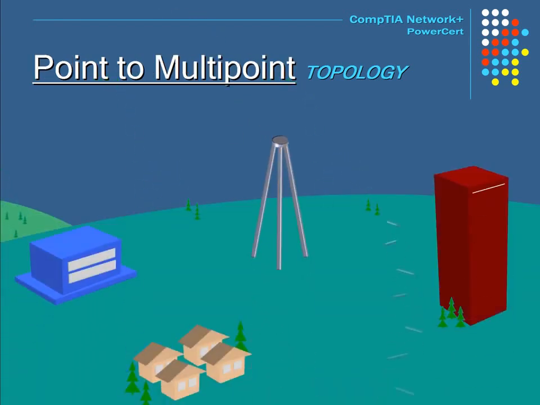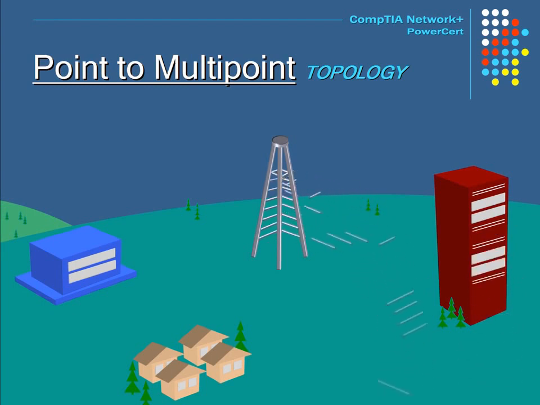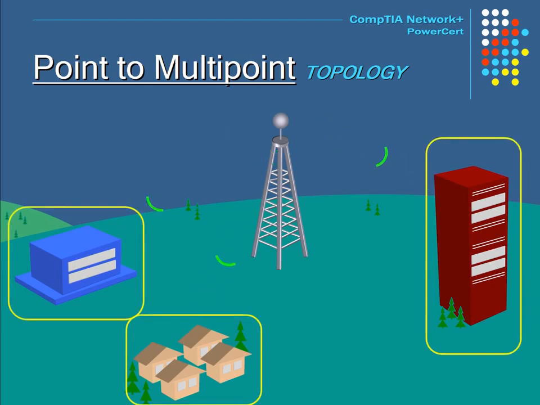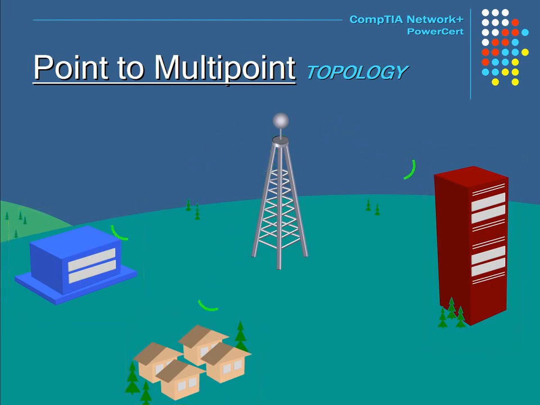Point-to-multipoint topology is a network architecture that is commonly used in wireless outdoor networks. So what you would have is a central wireless base station, and then there would be other wireless locations around it that connect to the single central location. Now, these other locations would not directly communicate to the other locations. They would all only communicate to the central location. So these wireless locations are commonly called clients. And the central location is commonly called an access point or a base station.